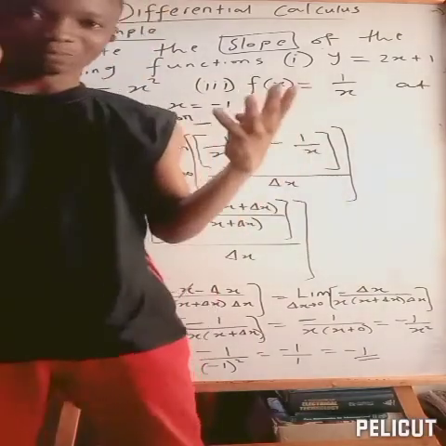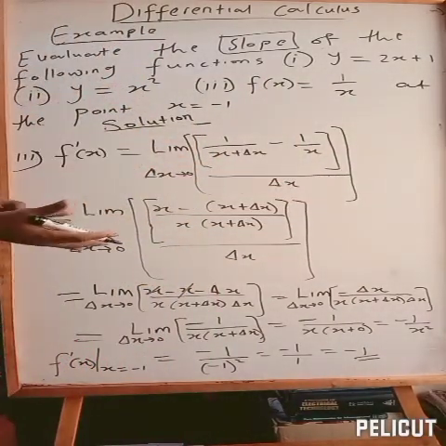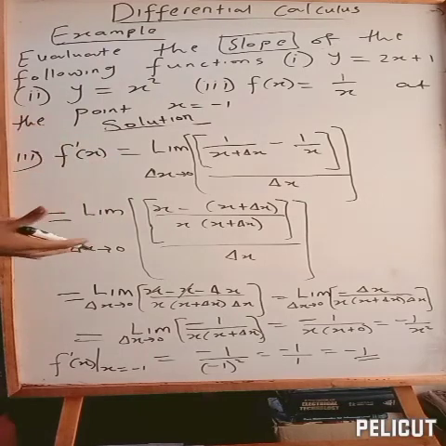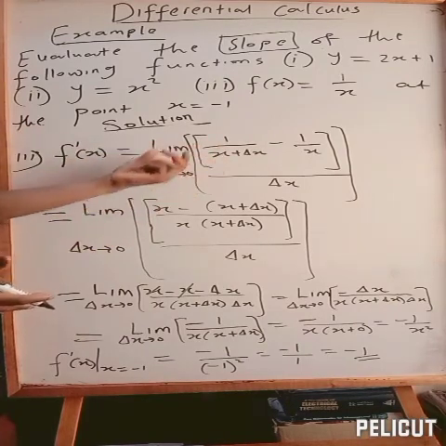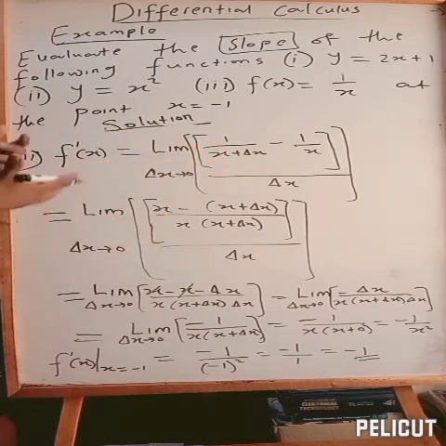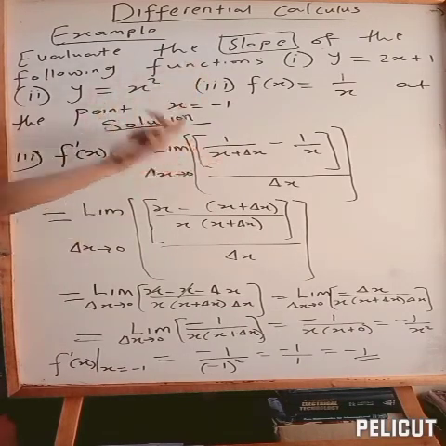Okay guys, so this is all on the first principle of differentiation. This method is just a way of avoiding the other methods of differentiation by making use of limits. So all we did in this is just to evaluate the limits of this function with this first principle formula I gave you earlier.